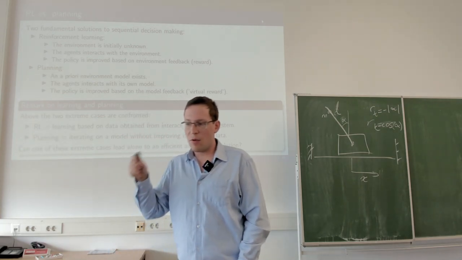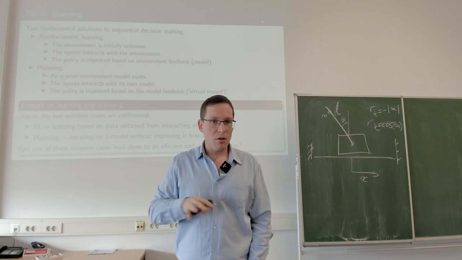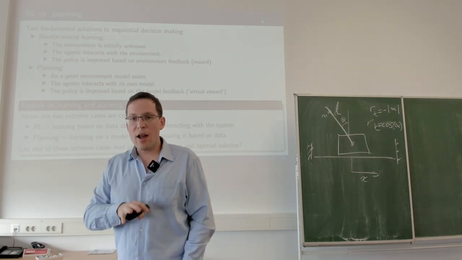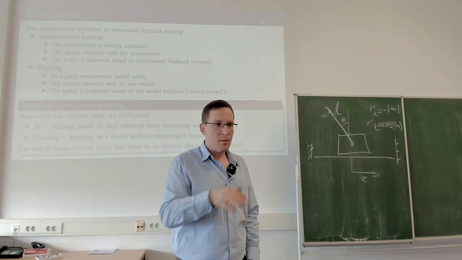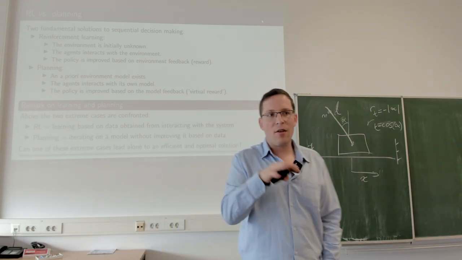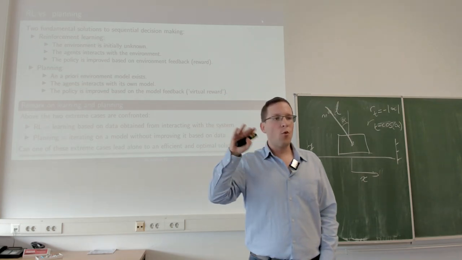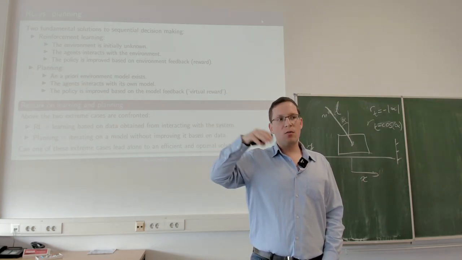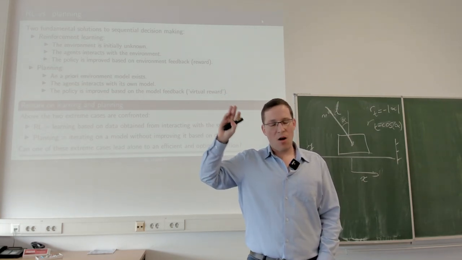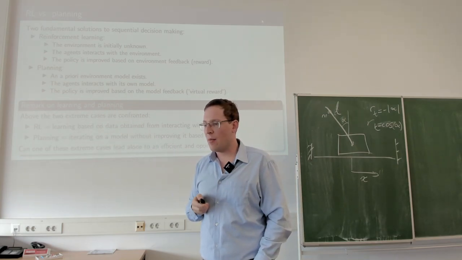The first one is the reinforcement learning approach, in which your environment is unknown. You don't know what the environment looks like. Your agent then interacts with the environment, does a bit of exploration. You're going to learn how to drive a car slowly. You're going to figure it out. You're going to build up that experience. And slowly, based on some reward function, you're going to improve over time, such that you optimize and get better and better and better at interacting with the environment.